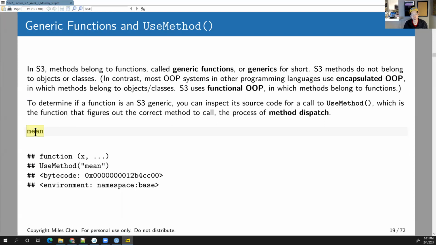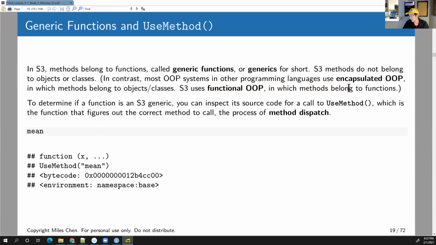Okay, there's going to be versions of mean that will be able to do stuff. And so when we call the function mean, it's going to look for a specific method, a specific version of the function mean that's going to be able to perform something for the object given it.